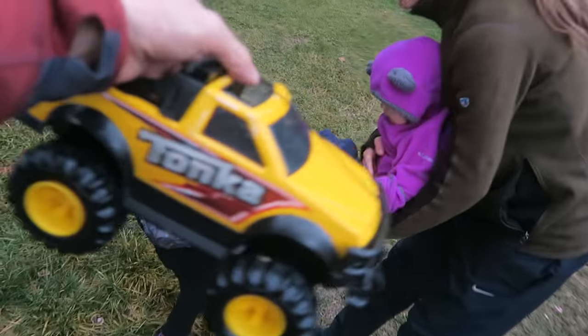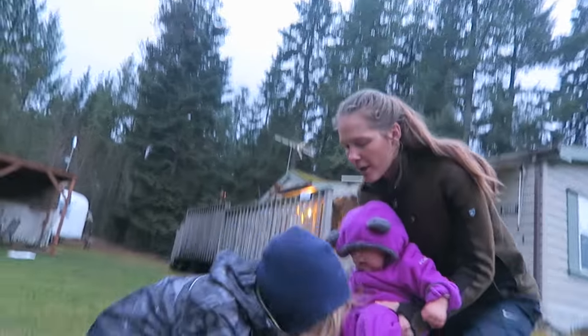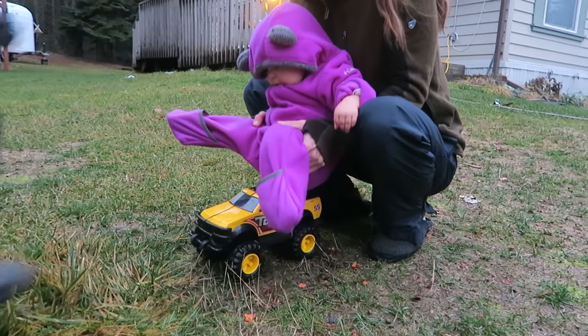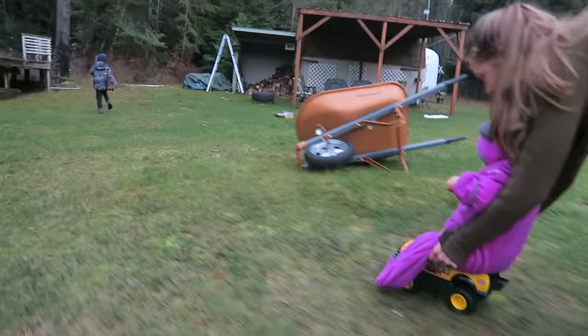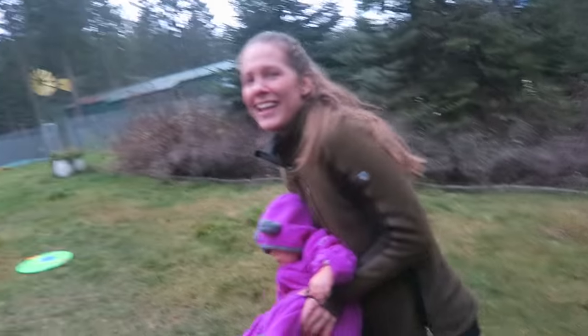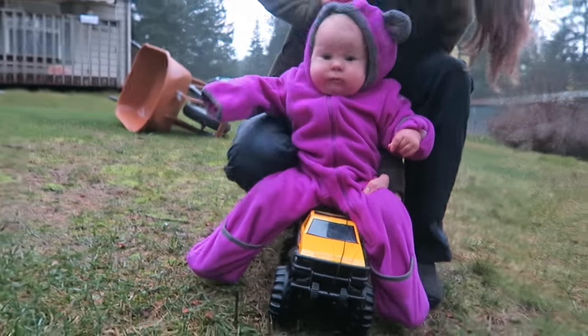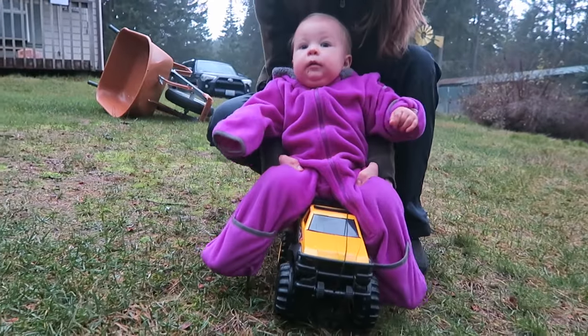All right, River, are you going to ride on the truck? All right, Mommy's going to drive River on it, okay? River, it's all right, ready? To do some baby off-roading, right? All right, you lead the way, Axel. We're going to follow you, okay? Oh, oh, oh, oh. Crash. I probably shouldn't wear house slippers. Yeah, you're wearing slippers. It's kind of wet out here, you guys. That was almost a big crash, but Mommy saved the day, right, Mommy? I did. All right, River, you want to ride it again? She loves riding on stuff. All right, she looks like a little purple Ewok. Here we go. Okay.